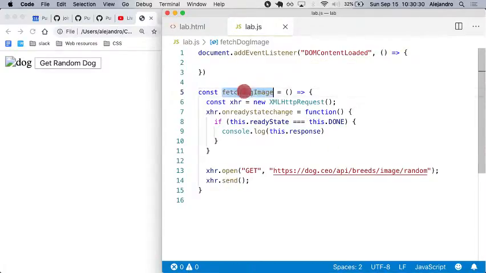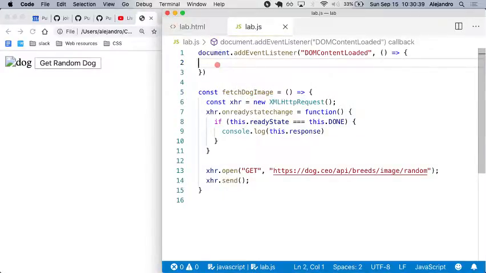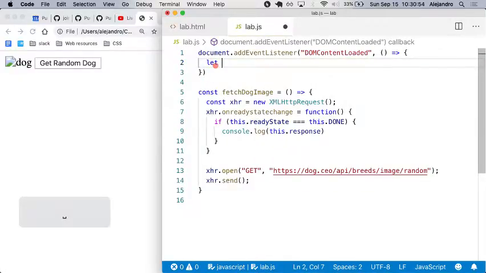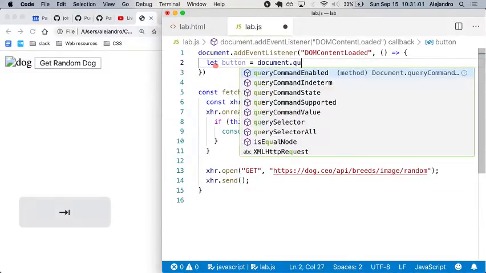But we know that we want to fire this function when the user clicks the button, right? So for that, we need to add an event listener to the button. For adding that event listener, since we need to grab the element from the DOM, we better make sure that we are doing that inside of the DOMContentLoaded listener. So here I'm going to do let button equal grabbing it from the DOM with document.querySelector.